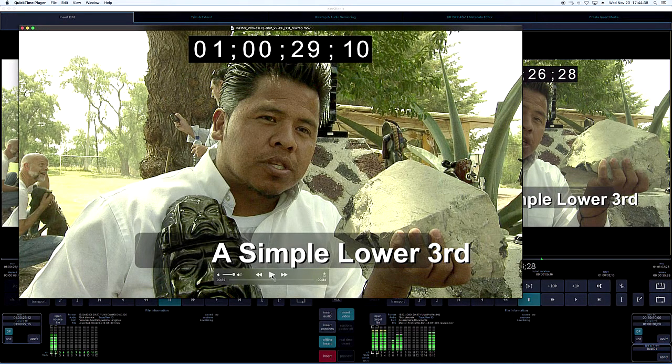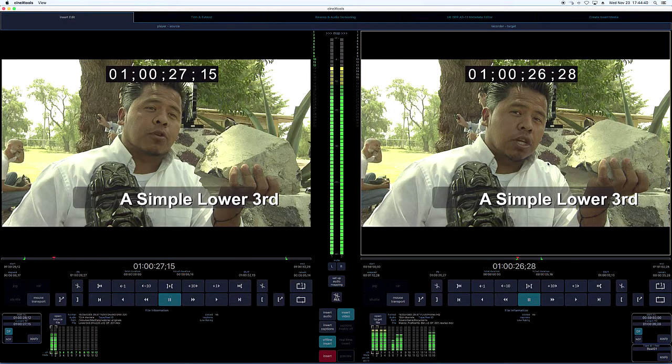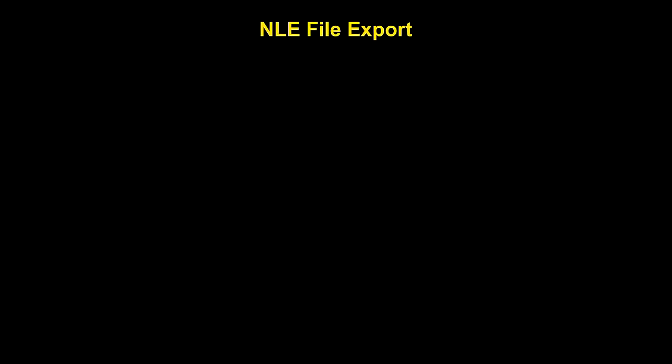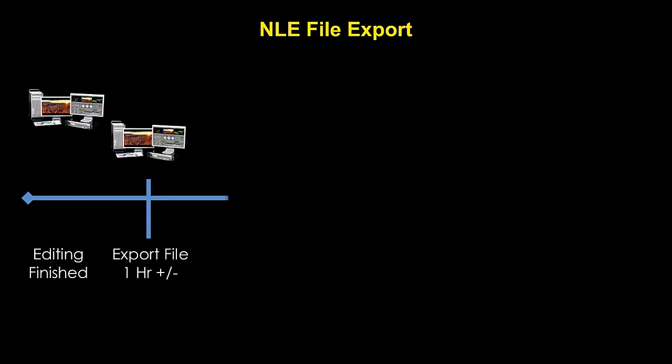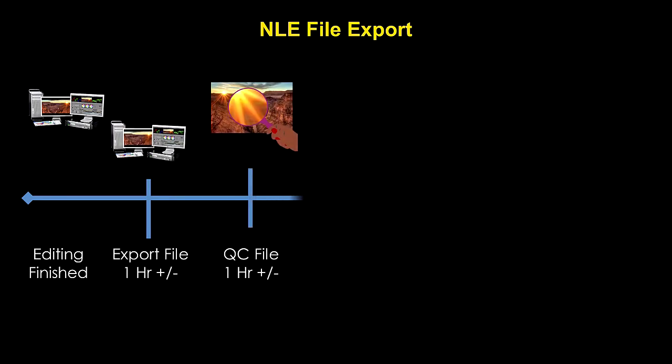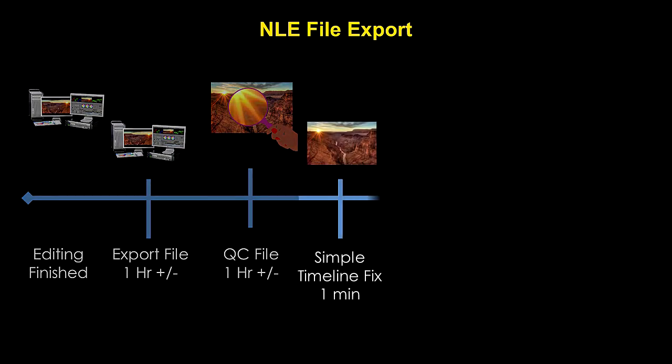So that's a run-through of rewrapping a file, adding and filling some audio tracks, and performing a basic insert edit. If all you ever needed was basic file fixes, CineX Insert can be an incredible time saver. Being optimistic, after editing is done, a typical 1 hour show takes about 2 hours to finalize, an hour to export, and another hour to QC. In reality, it can take even longer.